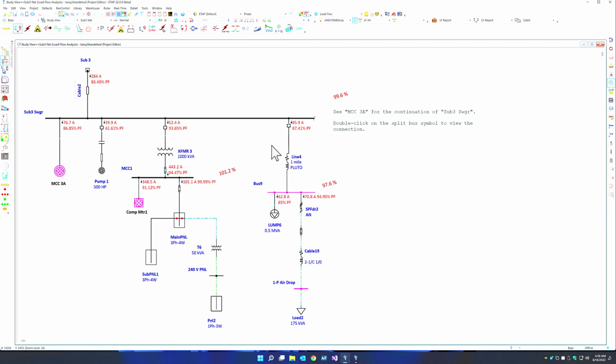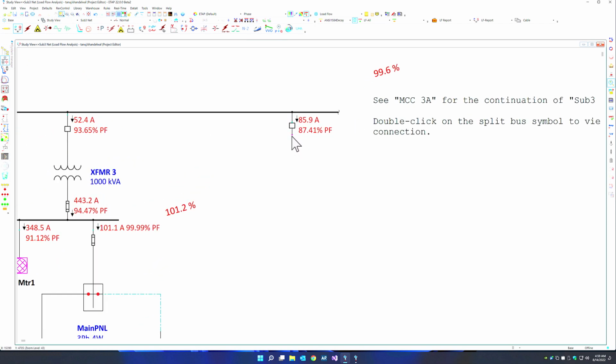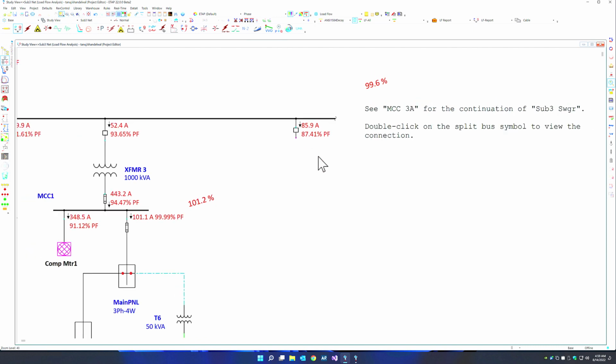So we can simply take, once again, our diagram and hide this portion of the diagram. The flow remains the same. You can see an indication point letting us know that there's more details associated with this circuit breaker, but we have simplified the diagram to only show what is the flow going into this section of the system.